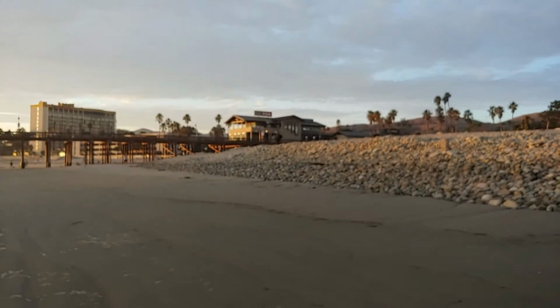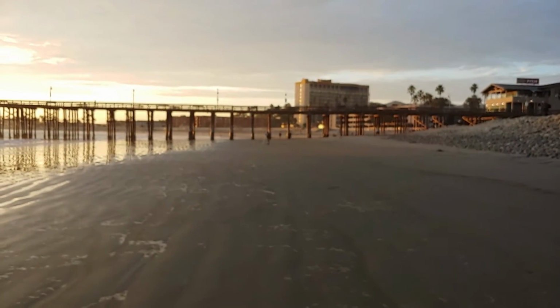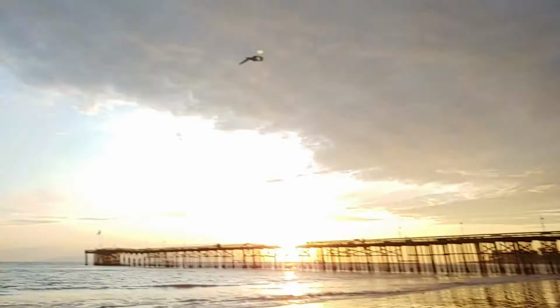There's another photographer who's now moved up on the rocks up there, one down over there, one over there. So we're getting a pretty good smattering of photographers out here, just because the clouds are here and the pier is a nice place to shoot.